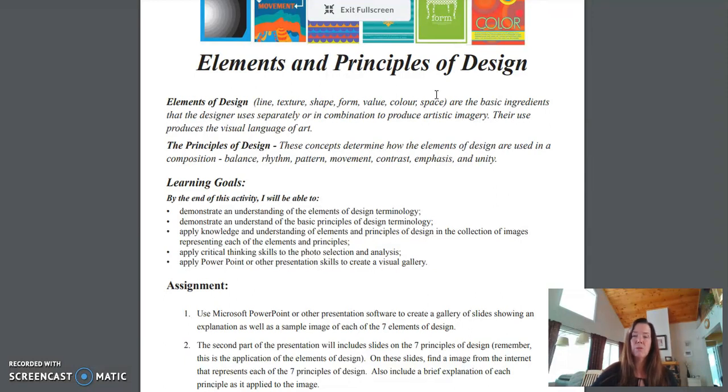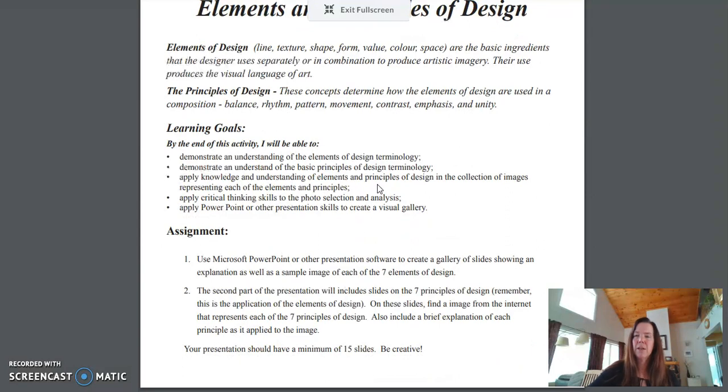Those are the basic essentials that we are working with. And as you start to investigate each of those elements, you'll have a richer understanding of what they're all about. The principles of design is something that's slightly different, and that includes balance, rhythm, pattern, movement, contrast, emphasis, and unity. The basic philosophy there is we work with the principles of design to organize the elements of design. Again, it might seem a little bit abstract at this point in time, but as you get into this assignment and as you learn more about those principles of design, you'll see how important it is that you are always thinking about these things as you are putting your different types of designs together.